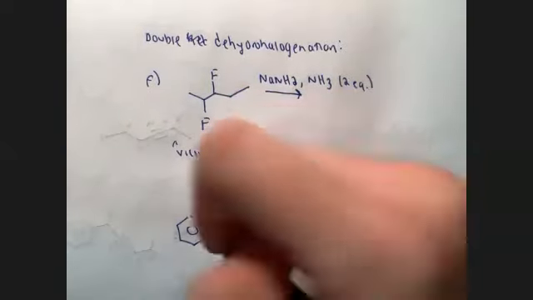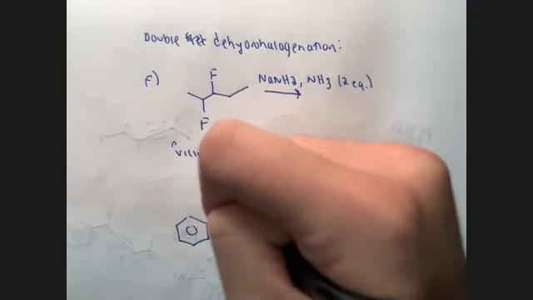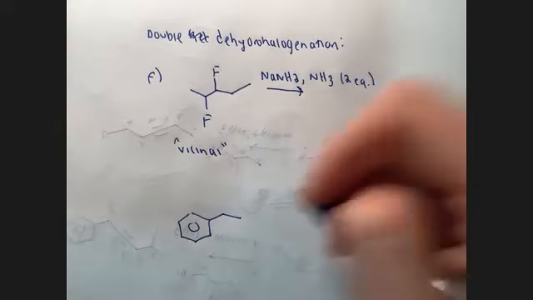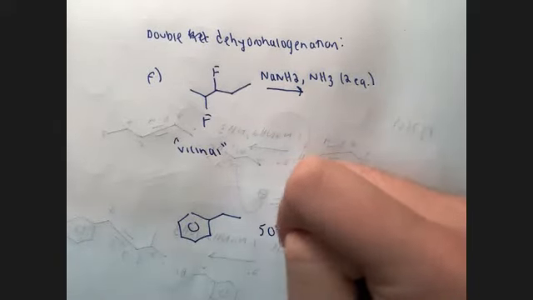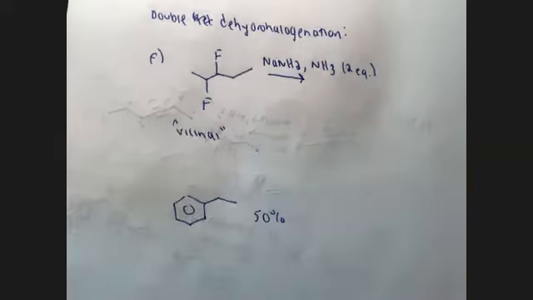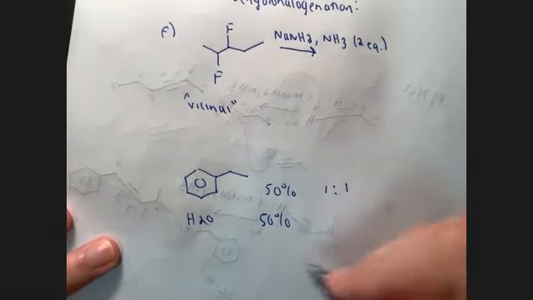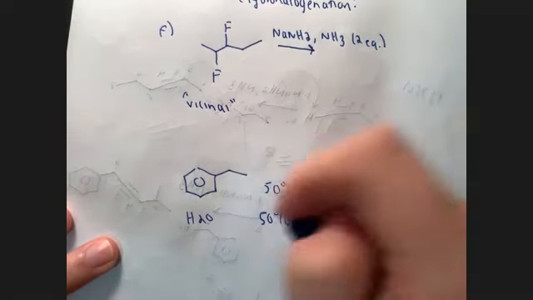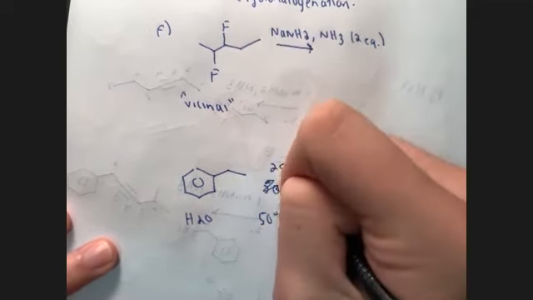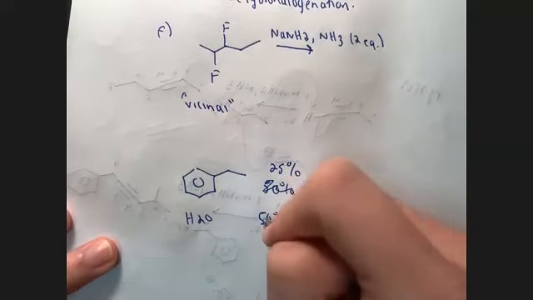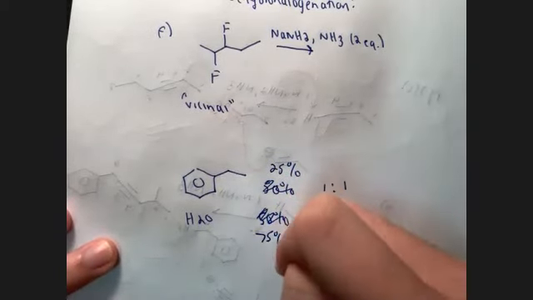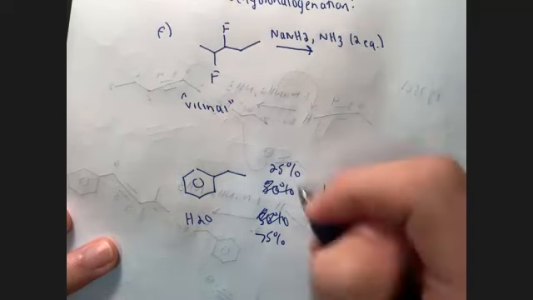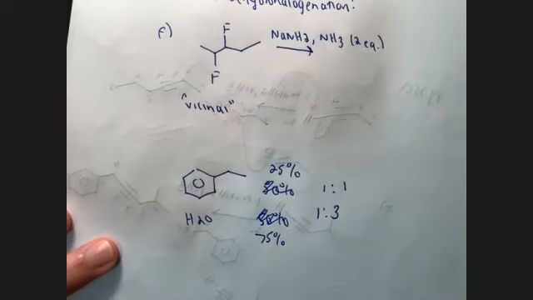So maybe we'll say that I want ethyl benzene in maybe like 50% quantity, and that's the organic layer, and maybe I want water to fill up the other 50%. So if I were to do that, that's a 1-to-1 stoichiometric molar ratio. So that would be 1 equivalent of each. But let's say, no, I didn't really want that. I wanted maybe 25%, and maybe I wanted 75%. So clearly this is now a 3-to-1 molar ratio in favor of water. Okay, so that's really all it is.